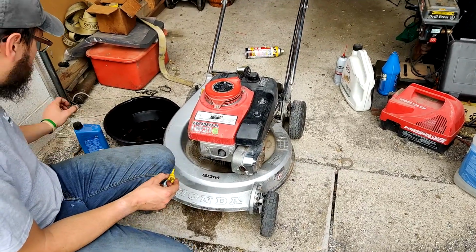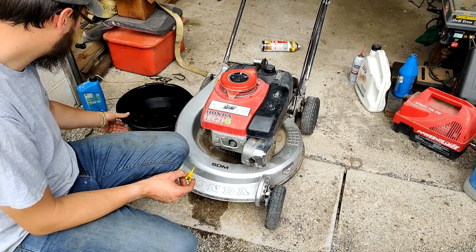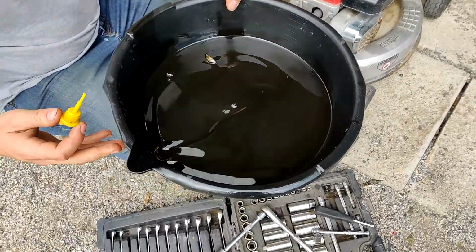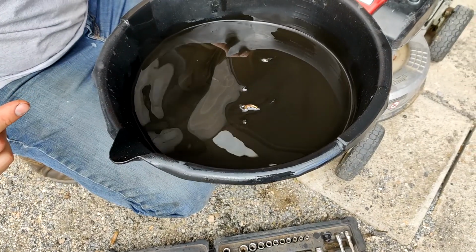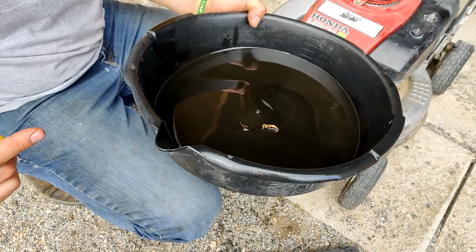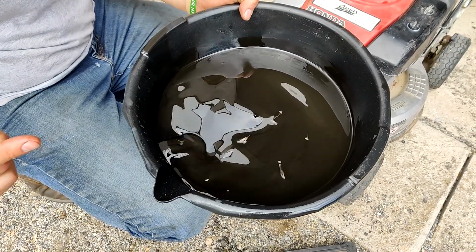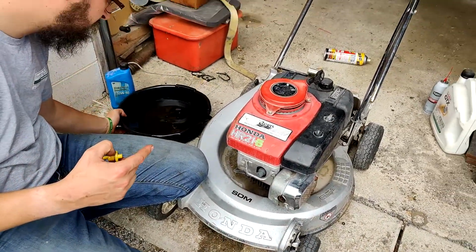Alright, tubers, let's wrap this one up. We just filled it up again, 10W40 Chevron oil. Here's the old oil that came out of it. There is a little bit of metal shavings right here. We'll have to keep a watch on that, see if the next oil change or two has the same story. I wouldn't expect anything less. I would imagine it would have some amount of metal flakes, being seized up.